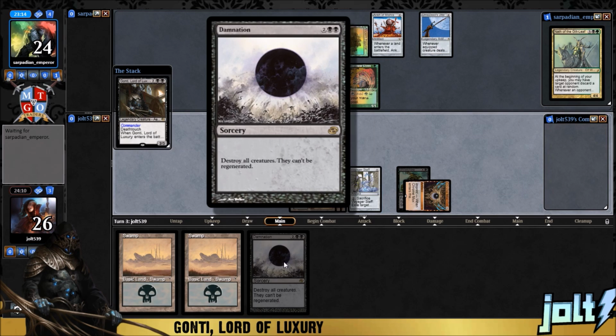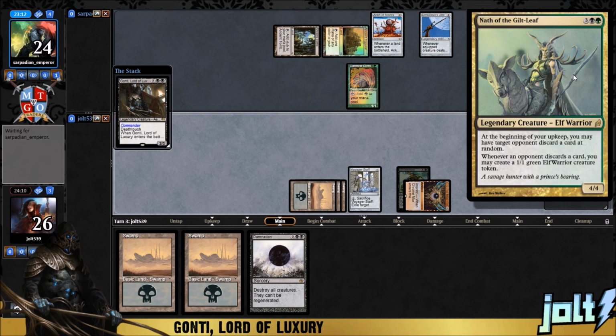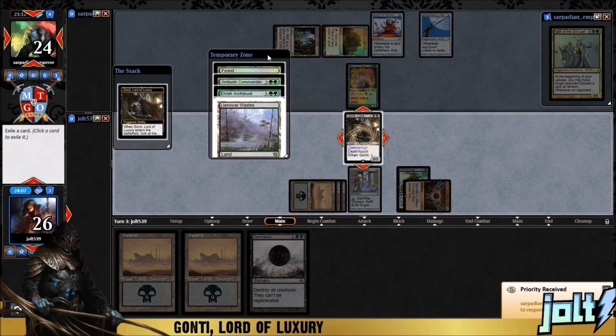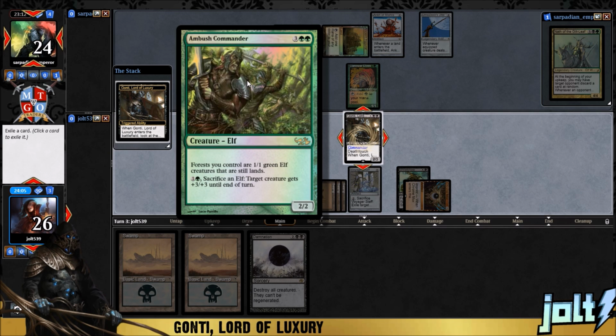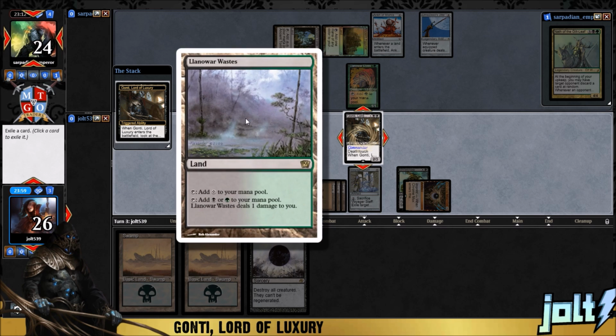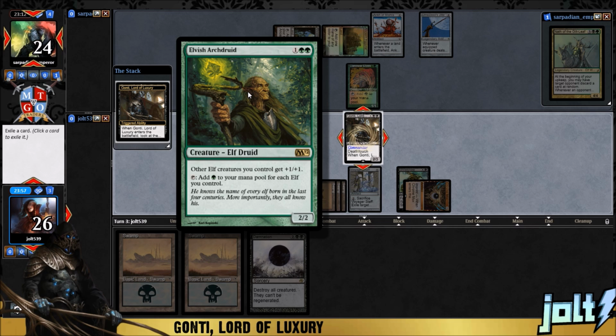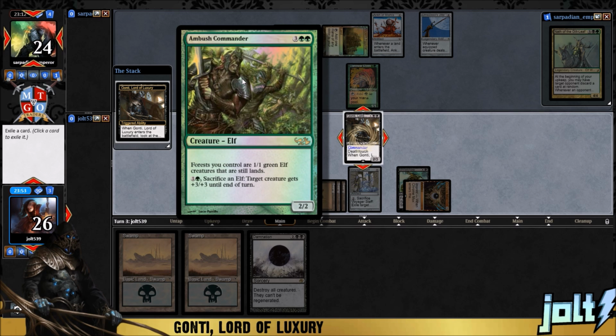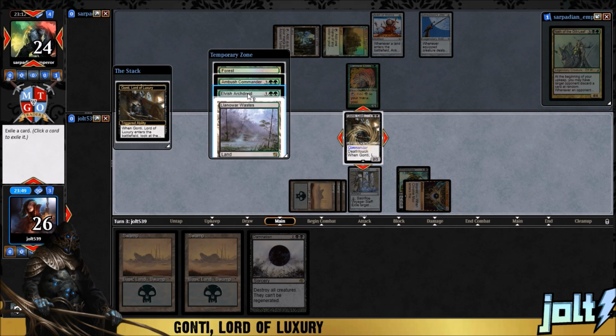And then if things get a little bit too crazy with a bunch of elves over there, because we all know elves like to party, we still have Damnation to go for. Let's go and cross this box off. So we're looking at Ambush Commander, we have Elvish Archdruid, Llanowar Wastes. I guess we go for the Archdruid. Can't really see us getting a ton of elves on the battlefield. Yeah, we'll go for the Archdruid.